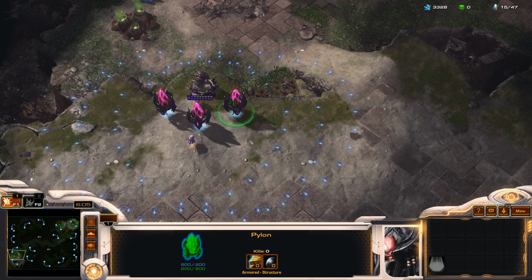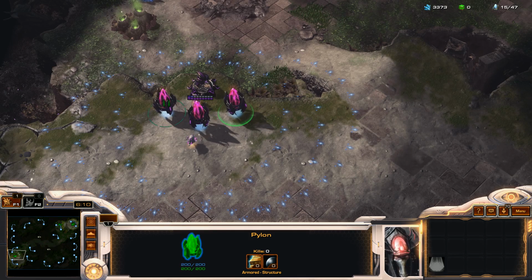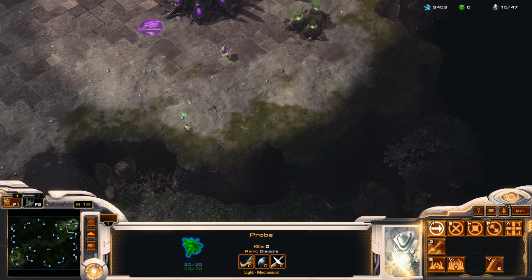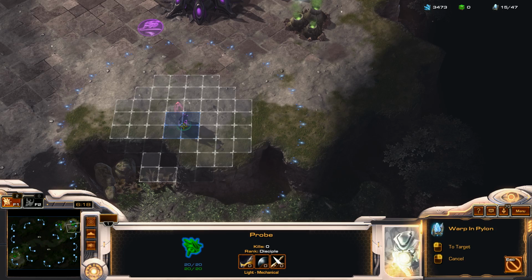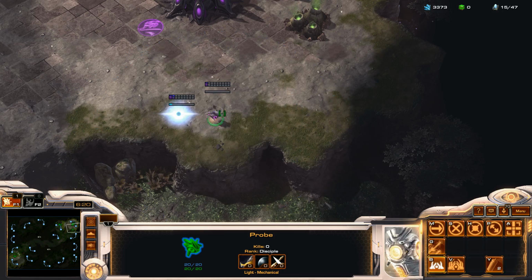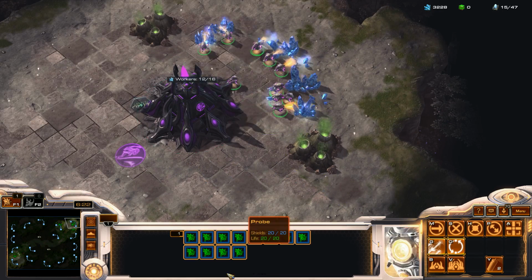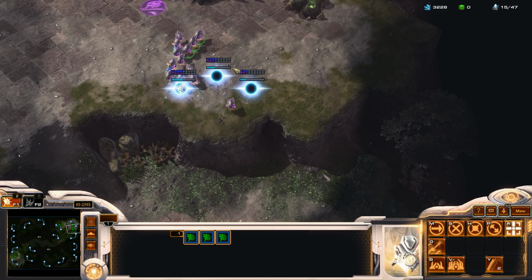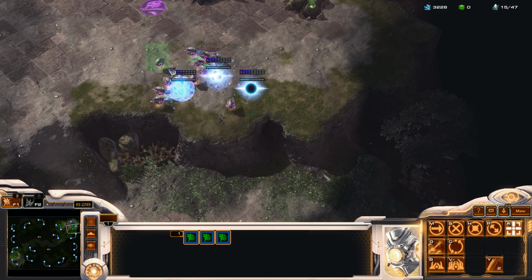Now if you're trying to deny a cannon rusher, typically with the 3 pylon, you would actually, as an example, come over here, right? If you see a cannon rusher, you start attacking.